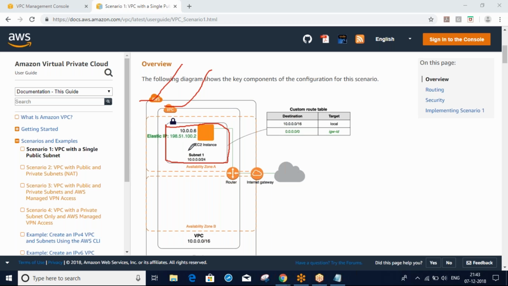This is one subnet. Here I have created one subnet. In subnets, we have two types: public and private. The servers which are in the public subnet will communicate with the open internet. Any servers which need internet access will be deployed to the public subnet.